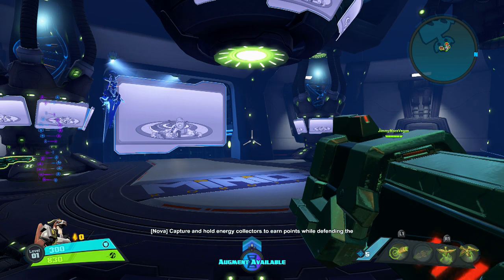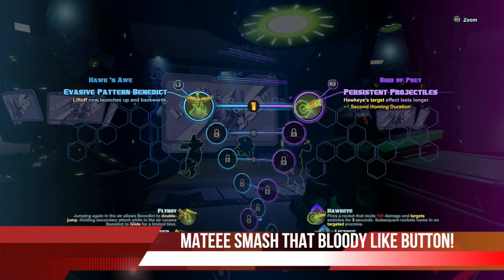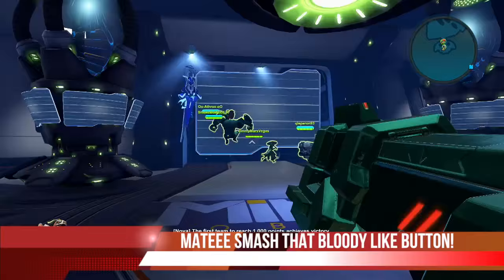Today we're playing as the Golden Benedict, which is an amazing hero that I've been playing quite a lot lately, especially today. First level 1 upgrade we're going to put is the Persistence Projectiles, which is going to help us quite a lot. Let's explain some of his abilities before the game starts.